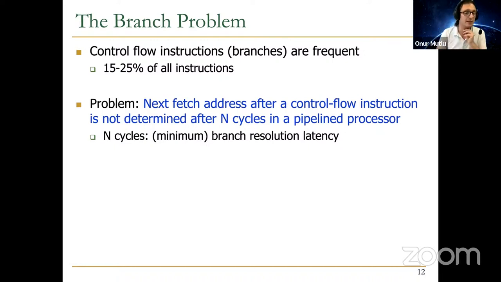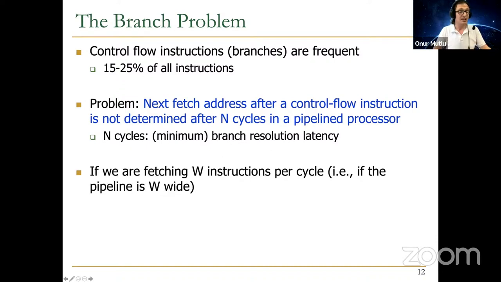I say minimum over here because in an out of order machine, this could be longer, right? If the branches depend on a long latency load operation, then it may actually wait for hundreds of cycles, maybe thousands of cycles potentially in the machine without being resolved. Okay, keep that in mind. In out of order execution, whenever you have dependencies to long latency instructions, even in in order execution, this happens of course, but out of order execution amplifies the problem because you have many more instructions in the machine, then you may actually be waiting in the machine for a long time for a branch that is not resolved yet.